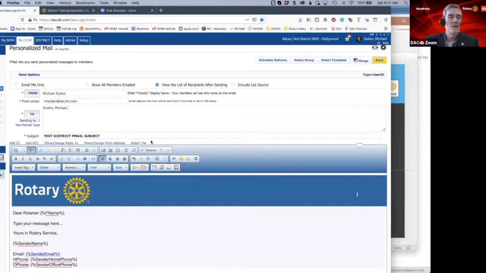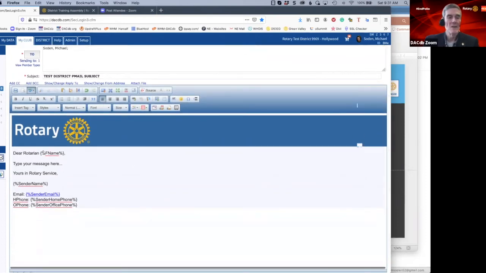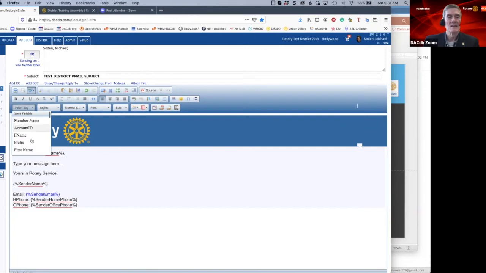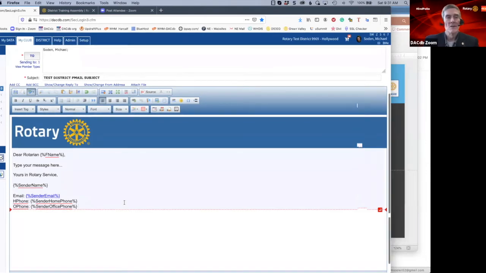Okay, Pmail works just like all of my other email systems. I have all my editors, that sort of thing. I can then come down here. Now, I'm assuming most people know what mail merge is, but this is called an insert tag. When I click on the insert tag, depending upon what I'm typing, I can put in a spouse's name, I can put in an image, I can do things that are pulling directly from DaCdb. And you'll get this little programming thing here. Or if I didn't want my home phone number, I can get rid of that, that sort of thing.